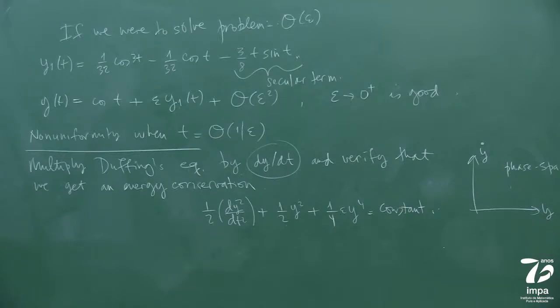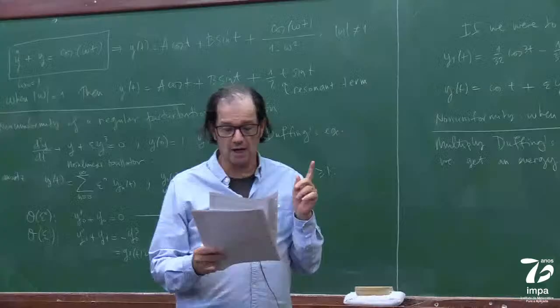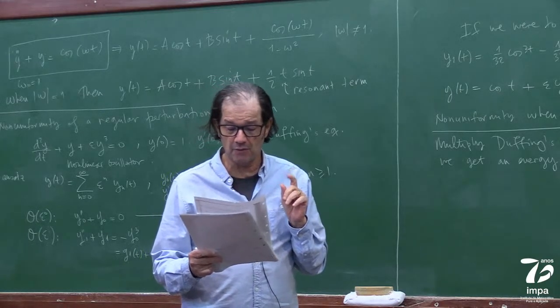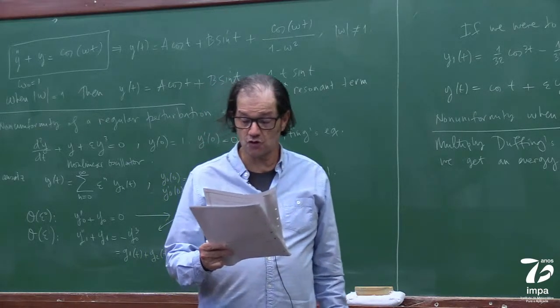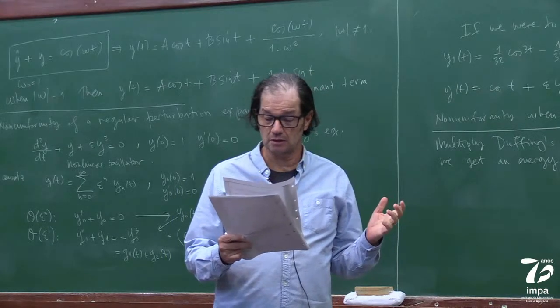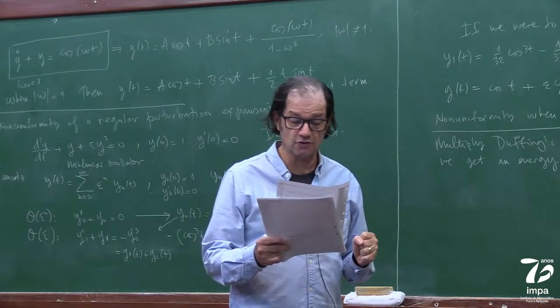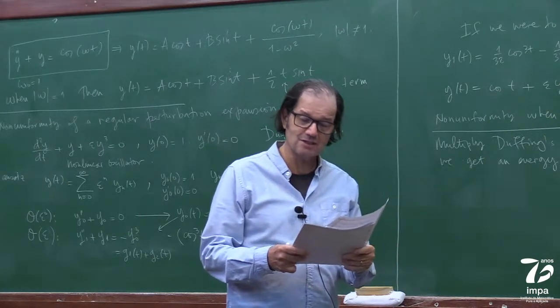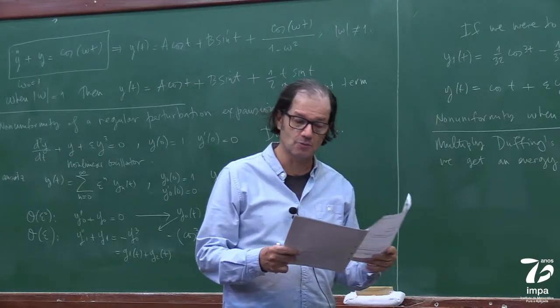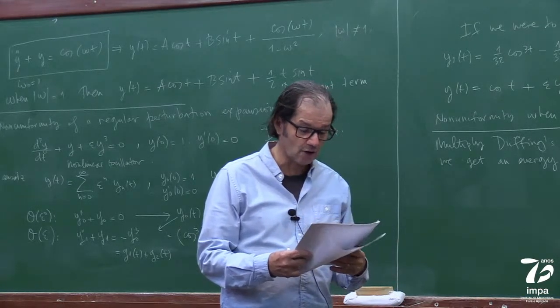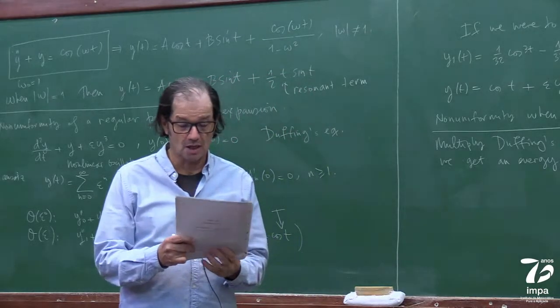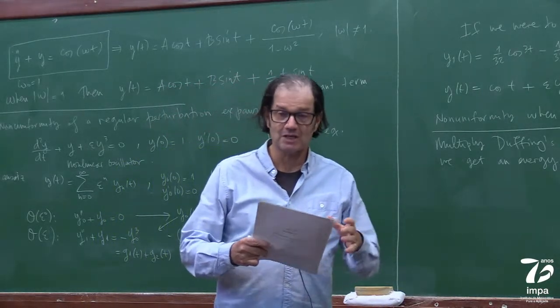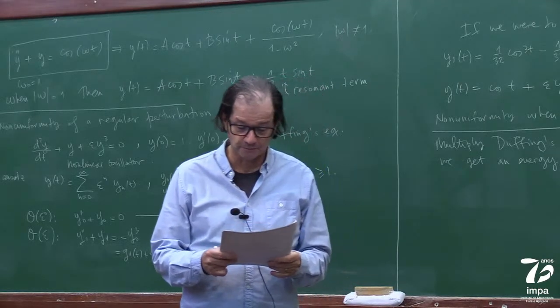So this is what the book calls, since I'm reading from the text, let me read a little bit of part. I don't have to write everything. So it says, we have arrived, as the book says, at an apparent paradox. We have shown that the exact solution is bounded, but the first order perturbative solution is secular. It actually grows in time. So what is the resolution of this paradox? The book says the resolution of this paradox is the summation of perturbative terms in a proper way, okay?